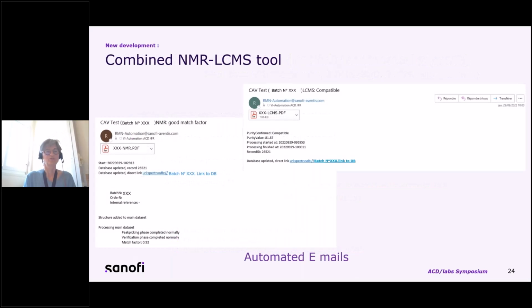So now let's have a look at the new development that we have been testing for several months: the combined NMR LCMS tools. Here is an example of automated emails received by the chemists. On the left, an email regarding NMR results, for example, a good match factor with a link towards the PDF report.